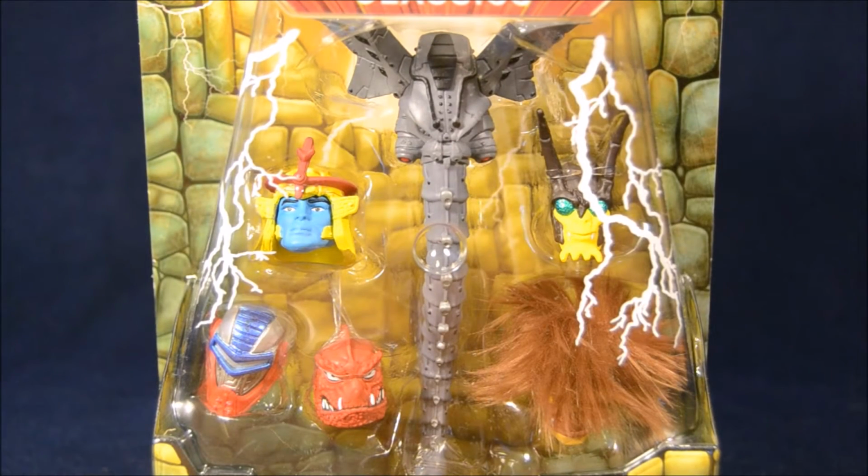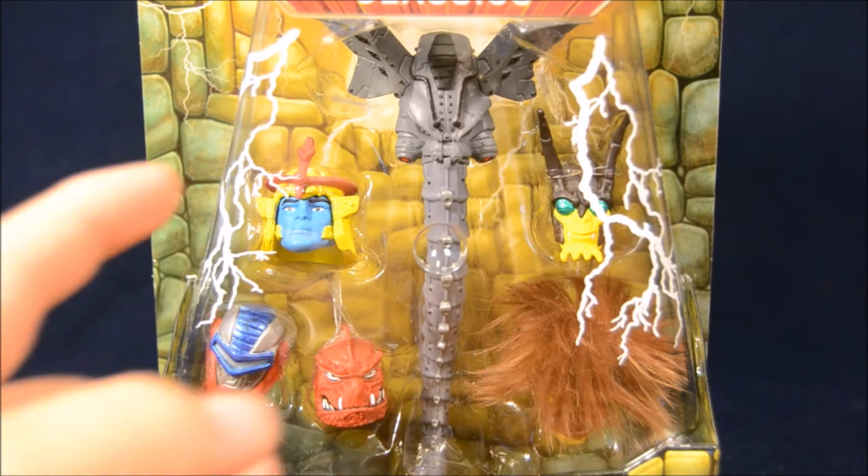Snout Spout is a very popular figure to get a new head for, I think, with the Masters of the Universe Classics line, because the original one had a flexible trunk, and it basically broke and cracked on a lot of people's. Because of that, I never even opened my Snout Spout. I still have him carded, and so that's one of the reasons why I don't really want to open this up.